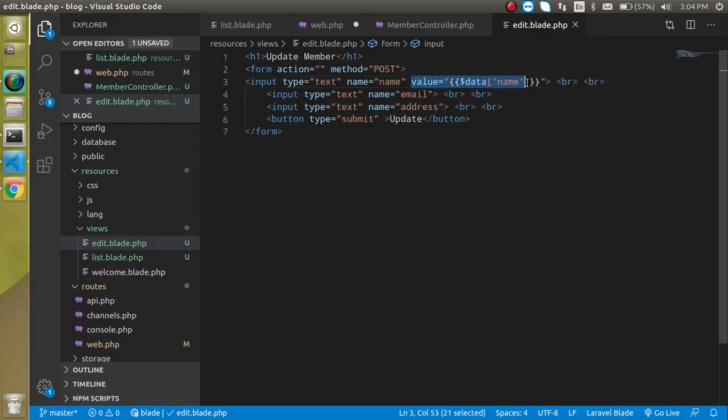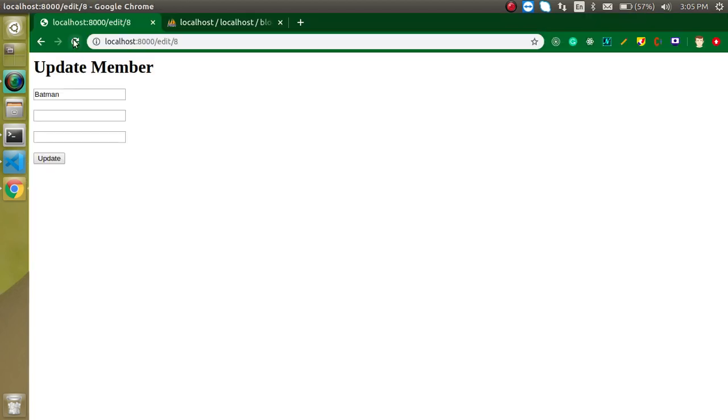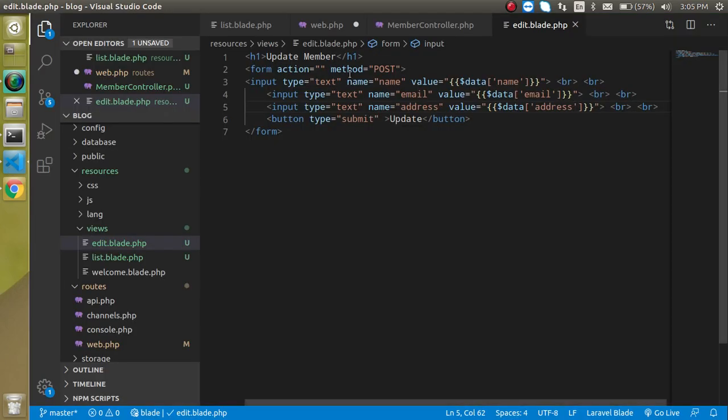So with the other time, for the other field also we can just use a similar way, and let's define the email and address. Now what we get here, we got all three details here, right? So now on the update click, I just want to send it to another route. So I just need to make another route like edit, right?